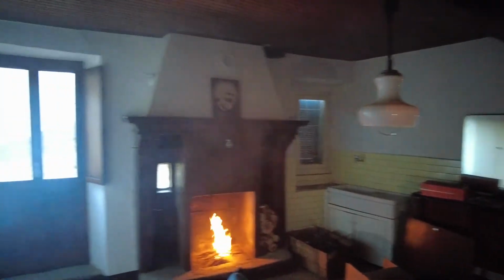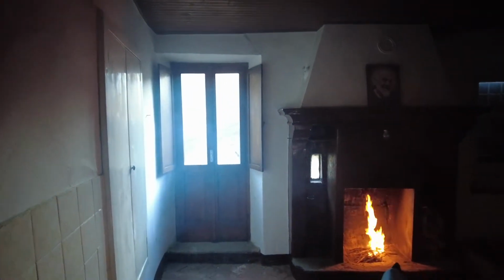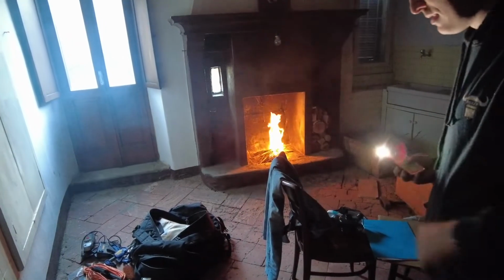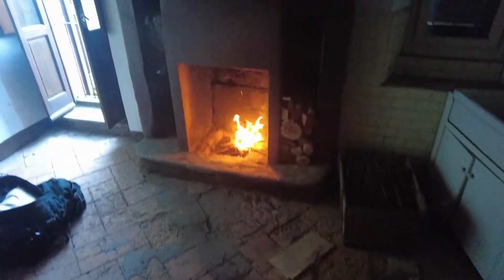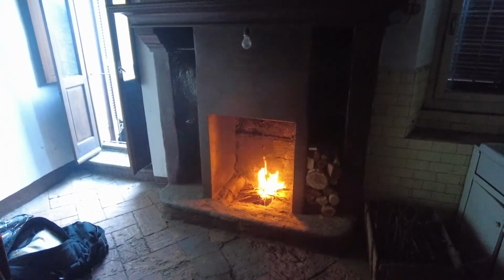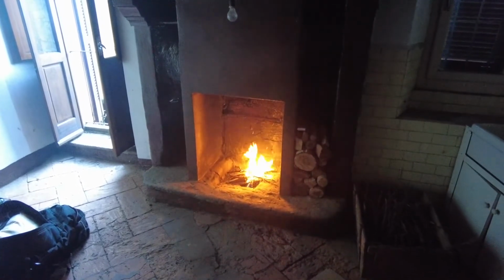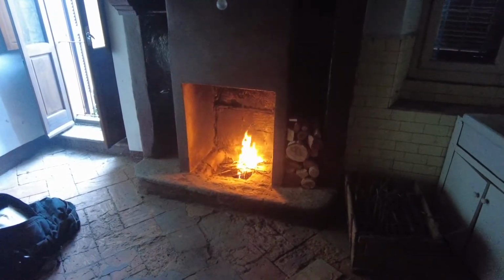I mean, it's a bit foggy in here. It's very foggy in here. It should be sucking all that smoke up the chimney. Okay, so we know there's a blockage up there we need to deal with. Okay, so we've had it on a little bit longer now, and it seems to be drawing up heat and smoke correctly up the chimney. So maybe it was just burning off the initial grossness.